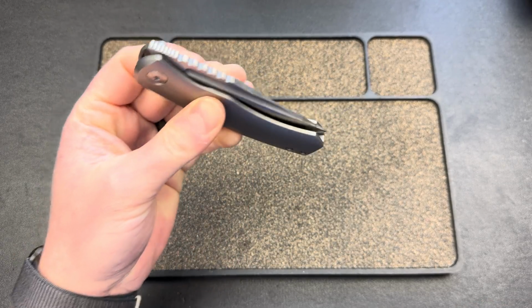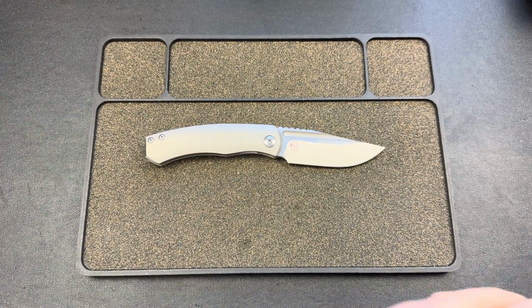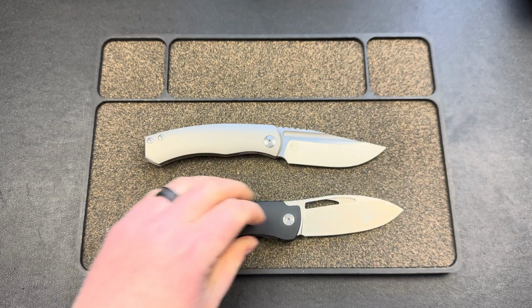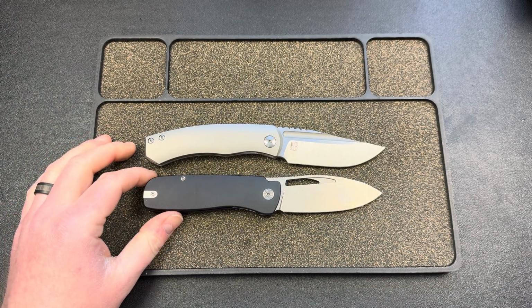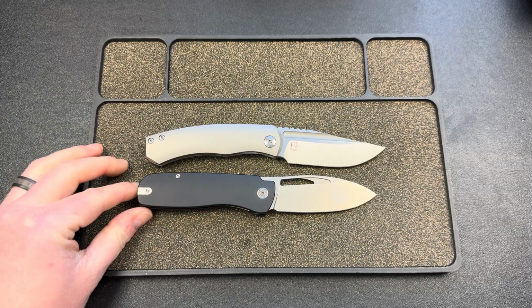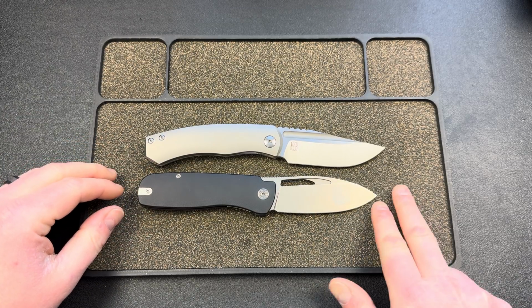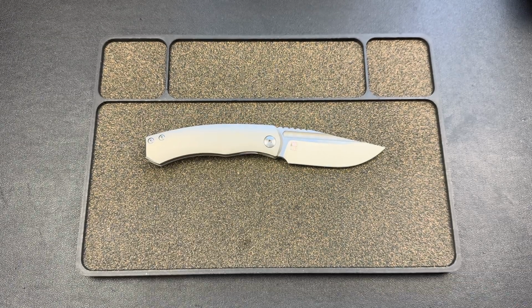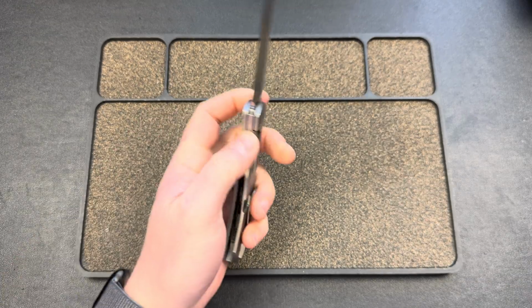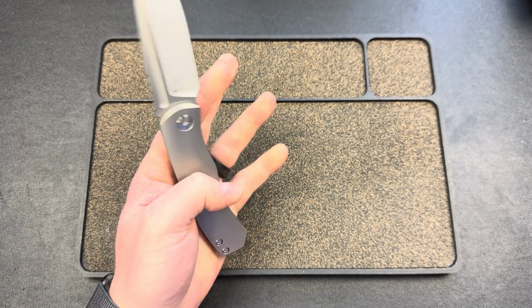Here is an 8-inch knife. I do have one here. The Jetstream from Tempest. And yeah, the Jetstream's an 8-inch knife, 3.5 on the blade, and you can see there's some blade hanging out there, so it is a little bit bigger, which makes sense. It's the Alpha. Man, it feels really good.